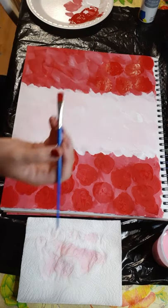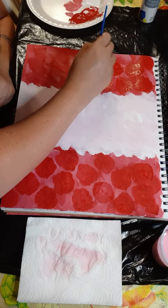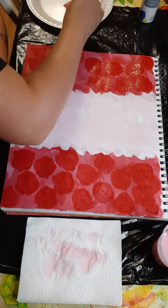And for every single flower that I do, I am putting more paint on my brush. So every time I go to a new flower, I load it up with more paint.